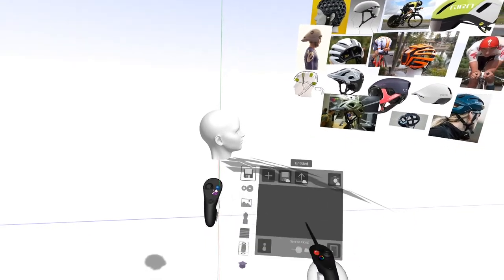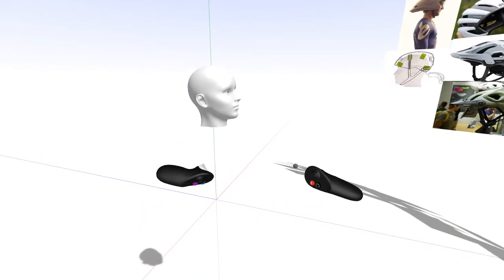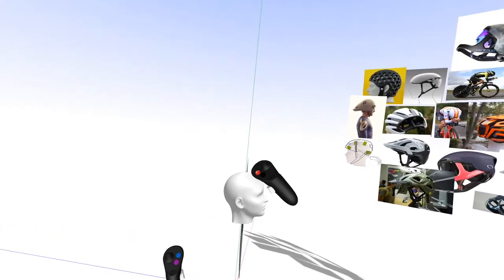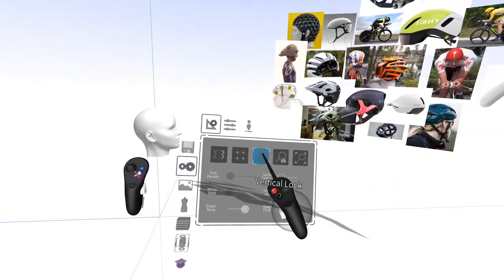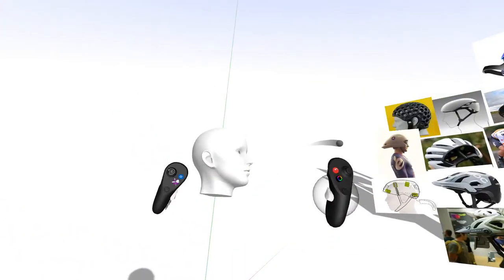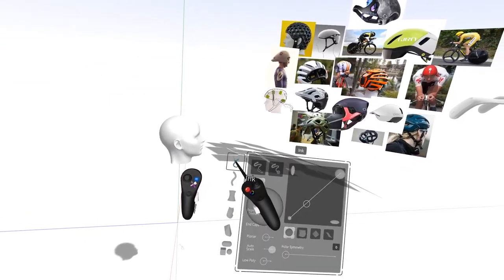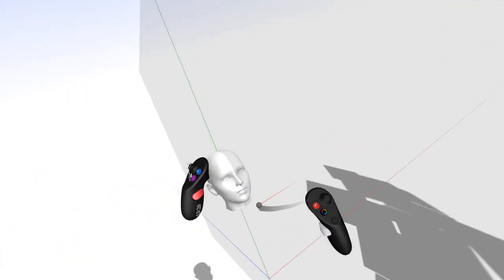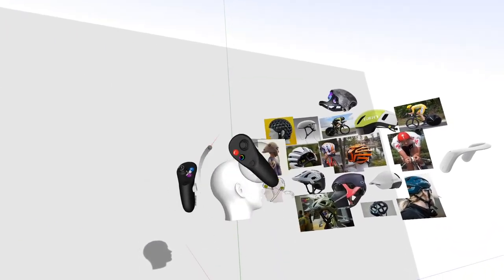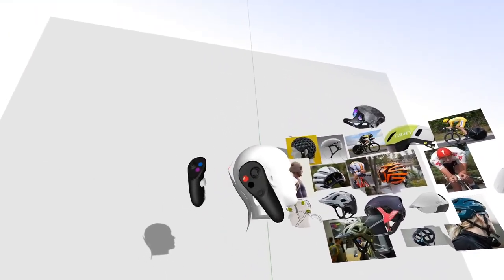So the first thing I'd like to do is turn off vertical lock. Vertical lock is making it so I can't turn in every direction, and it makes sure that the y-axis is always pointing up. So we'll just go to the settings tab here and click off vertical lock. And that's going to allow me to tumble this in different directions. And that's going to help because the first thing we're going to do is go to the ink tool and turn on planar and snap that to the center line there. And that's going to allow me to sketch as if I'm sketching on an art table or a drafting table. So I have a little bit of an angle here, and it's a little more comfortable to sketch loosely with that on.